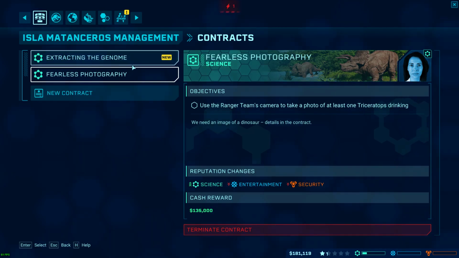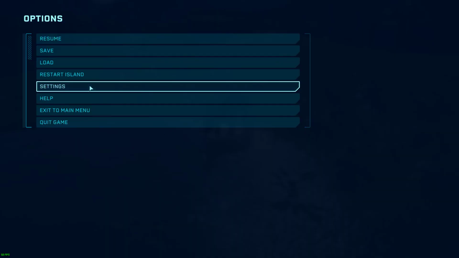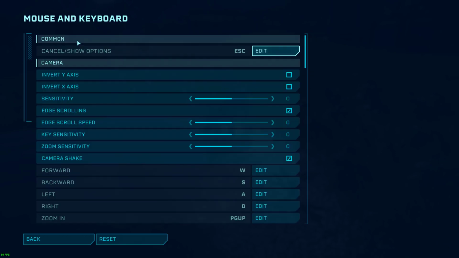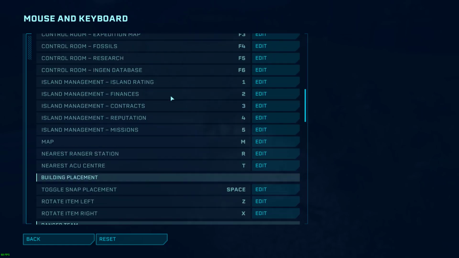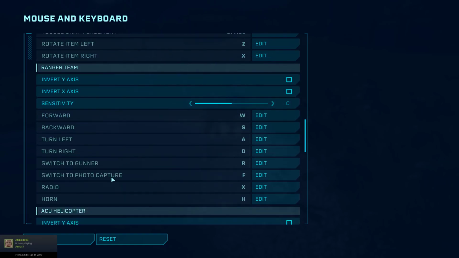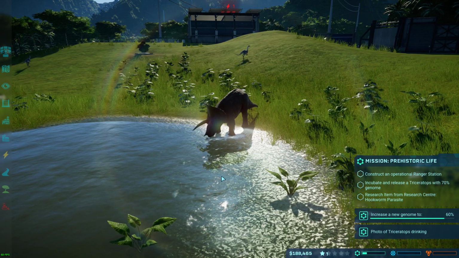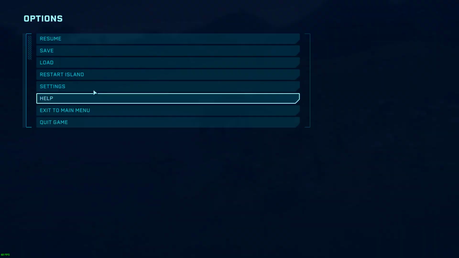But how do you bring up a dinosaur? How do you bring it up? It doesn't say. Right, okay, so it's got to be in there, so controls. Mouse and keyboard. Ranger camera. Building, ranger team, forward, left, right, turn, switch gunner. Switch to photo F. Nope, that doesn't work.